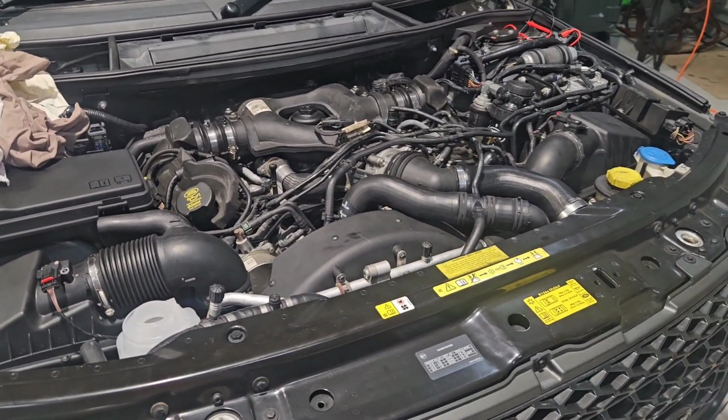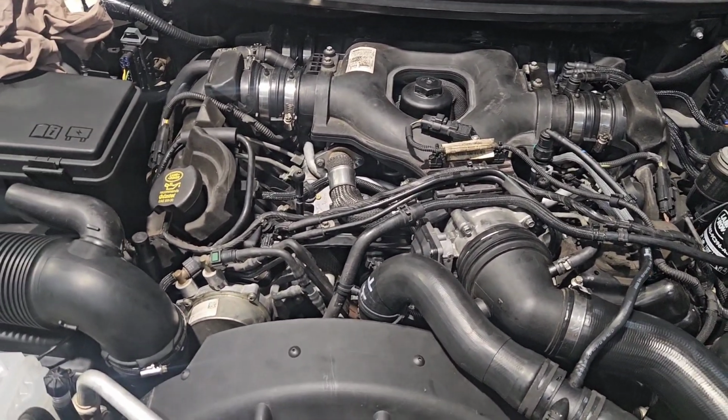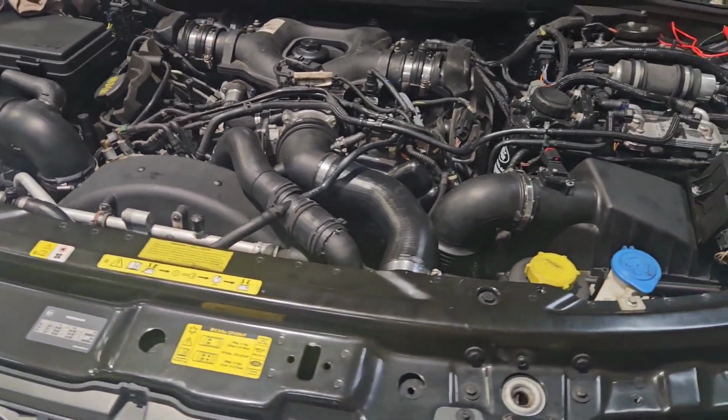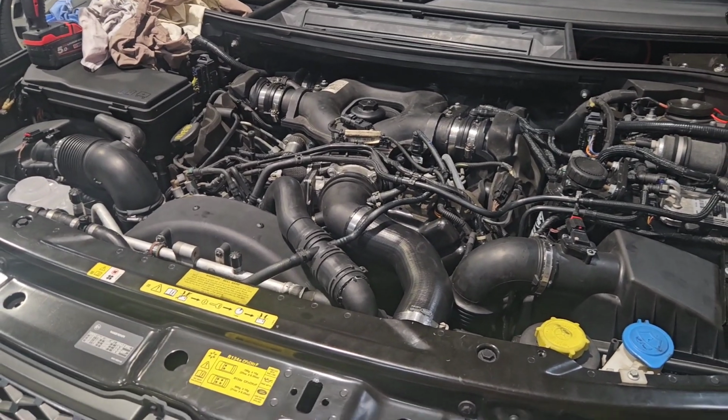So that's how to put an alternator back in one of these 4.4 TDV8s. It took me probably 2 hours or something to put it back together, 3 hours to pull it apart, so 5 hours all up. I wouldn't listen to everything that you hear on the internet or read on the internet about how hard these things are to work on. I watched a couple of videos. People are taking 2 days to do this job, but honestly, all up, 5 hours, and I was taking my time. So if you actually sort of hustled through it, I dare say you'd get this job done even quicker.